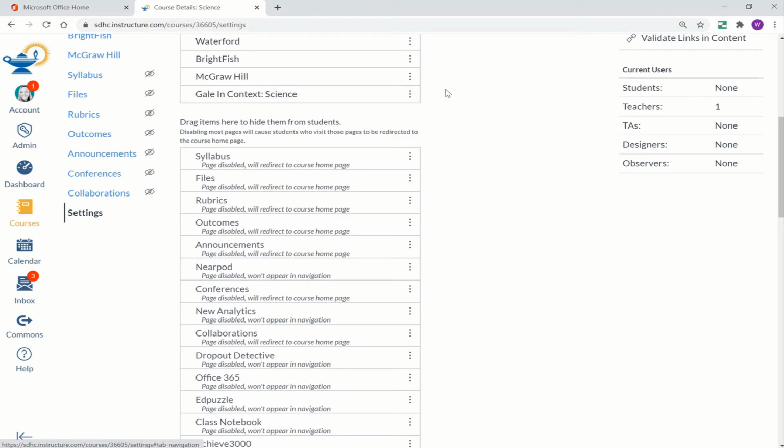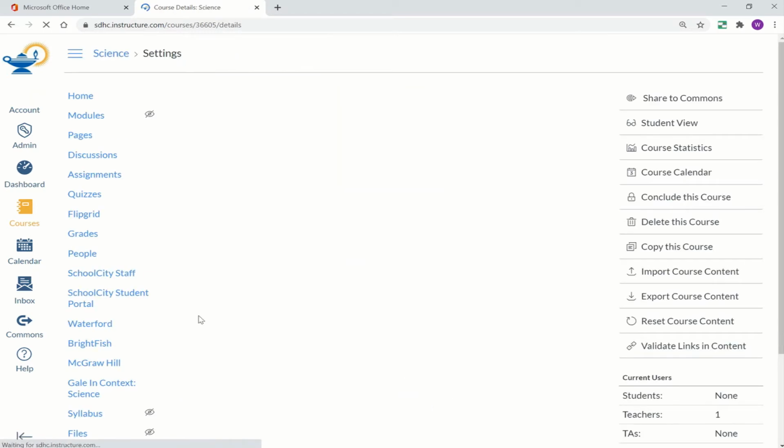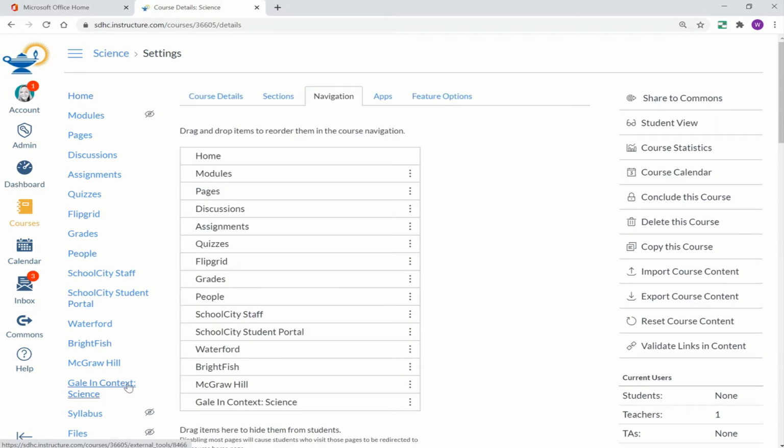You want to make sure that as you scroll all the way down to the bottom, you remember to click Save. Now, when you take a look at your course menu, you should see your Gale in Context database that you've selected and made visible for your students and yourself. And there it is.